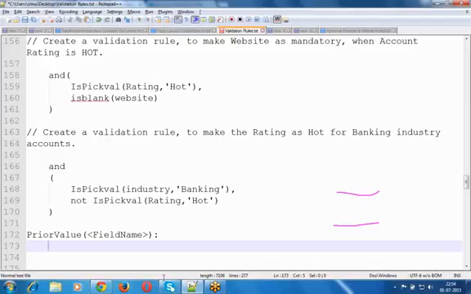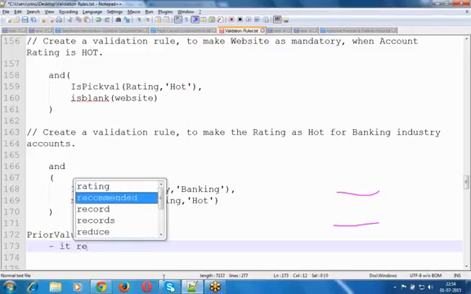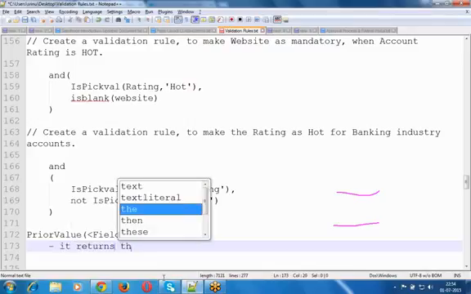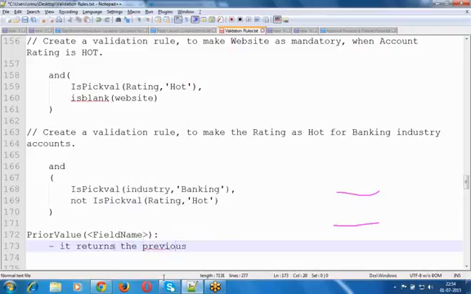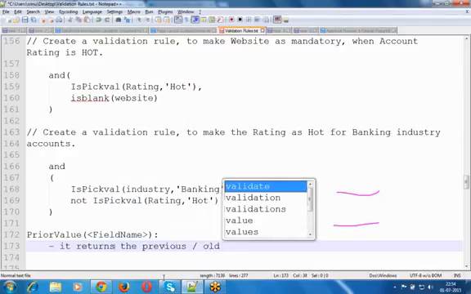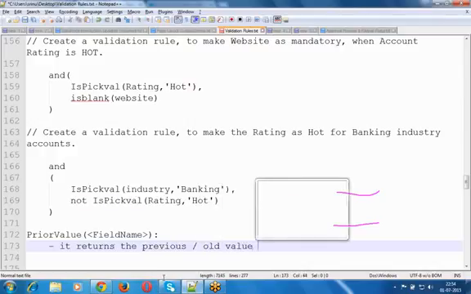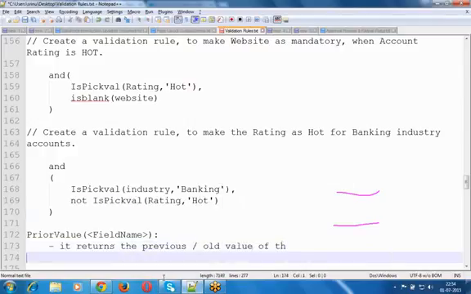To get the previous value of the field, we use this prior value function. It returns the previous or old value of the specified field.